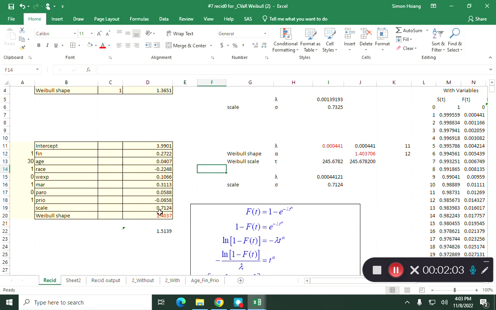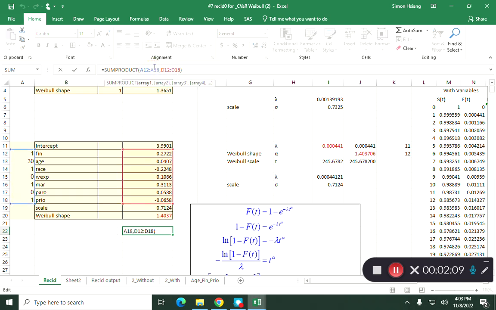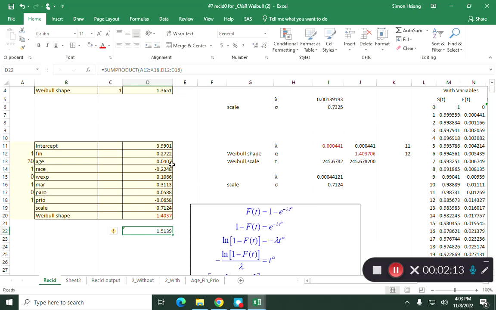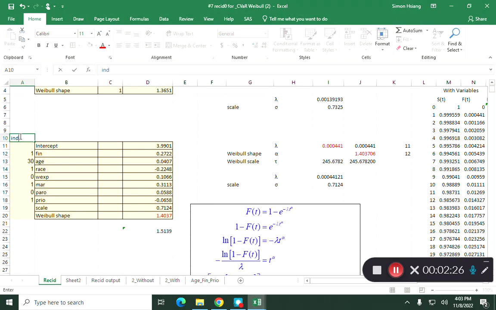The third one is remember, when you have parameters, what will be the value? You need to do a sum product on top of the intercept. And what is the product here? Usually, I will tell you, based on the SAS policy, what the individual characteristics are.